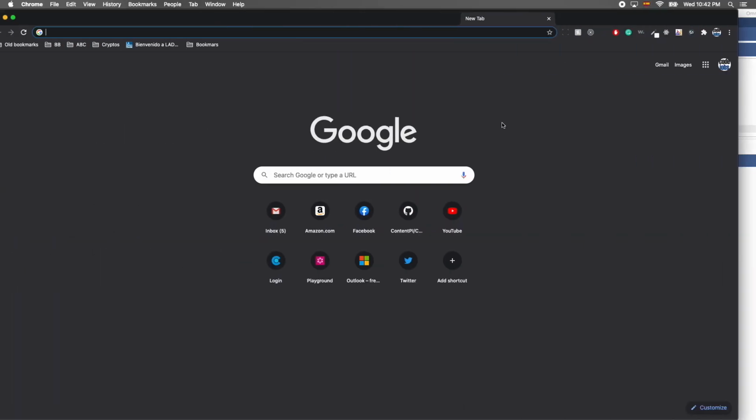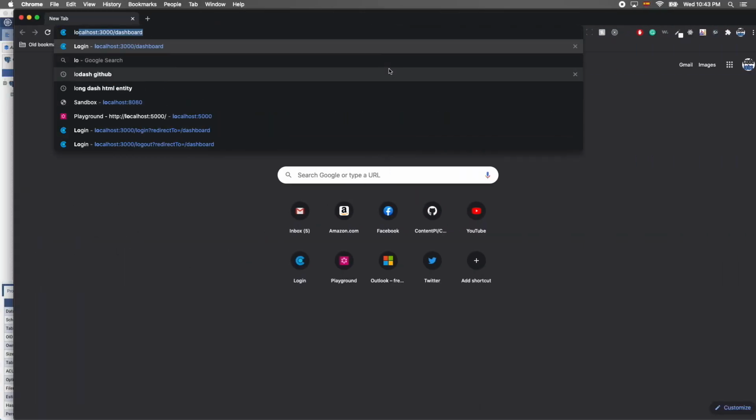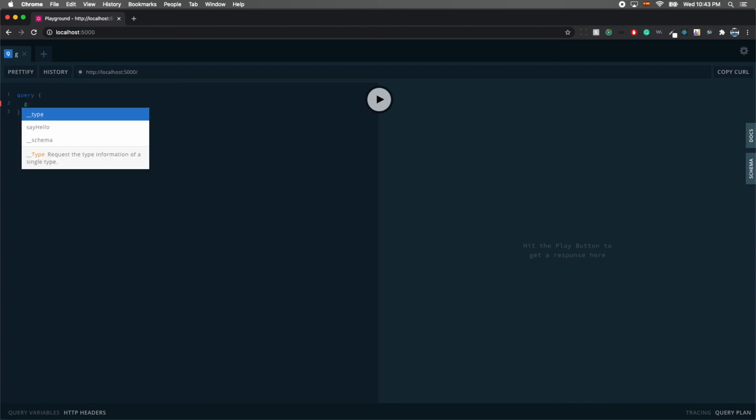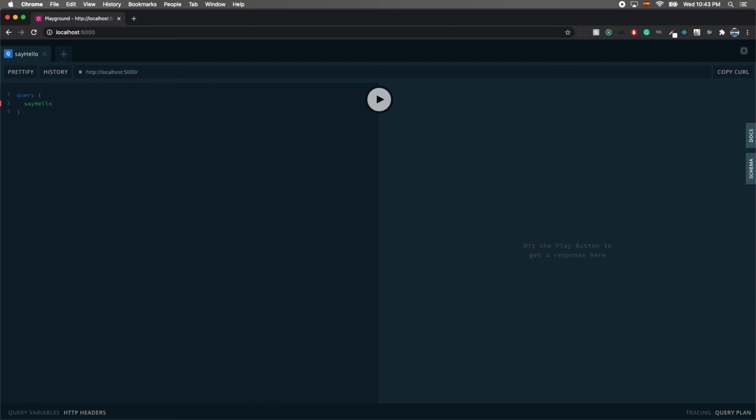And then we need to run our GraphQL playground to see if our initial query works. For this, we need to do a query, and our query is sayHello, which receives a name. So we can say sayHello name Carlos, and this is going to return a message. If you run this, it's going to return the message hello Carlos.